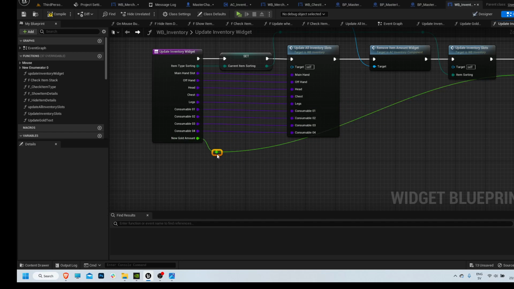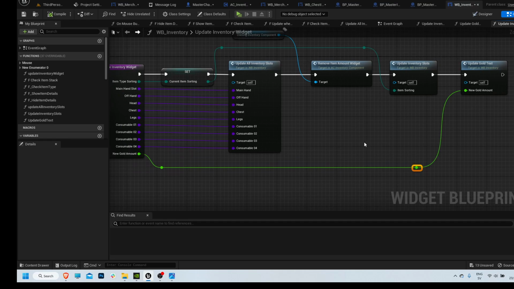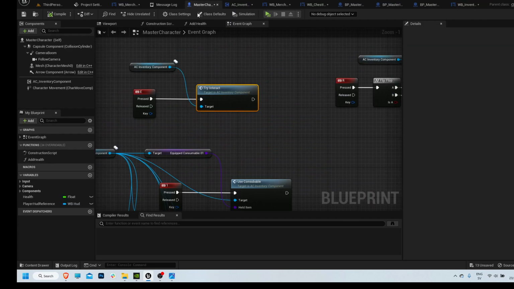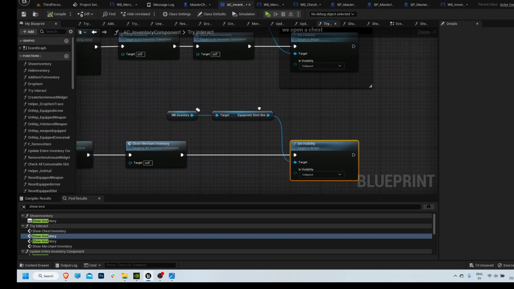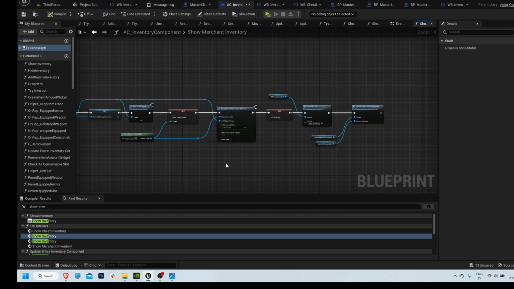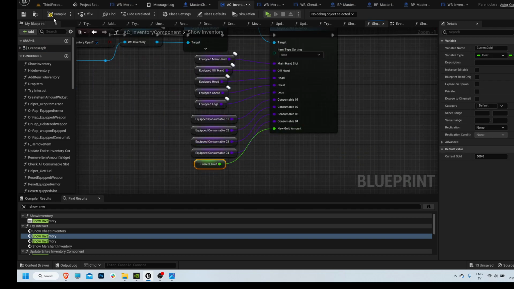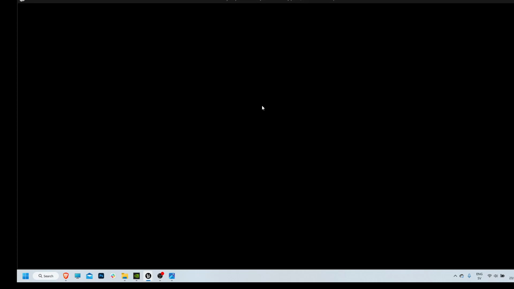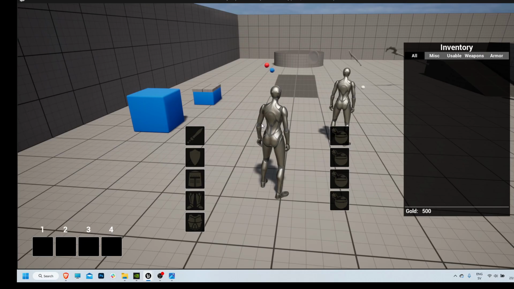Drag that through. Oh, show inventory, and we're gonna plug this in. So now we can see I have 500 gold.